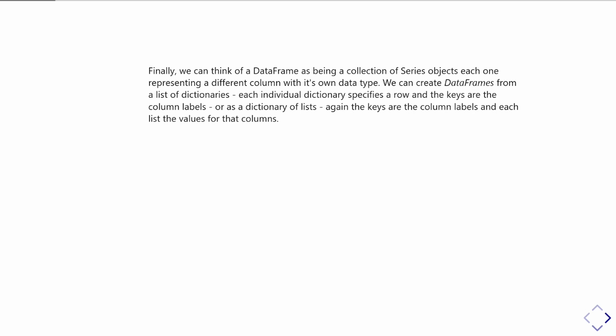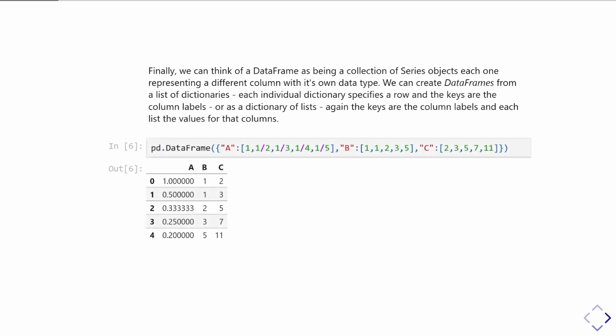So again, this is an example of Pandas trying to figure out the best way to represent the data we've got. In this example here, I've created a single dictionary, but with lists of values. And you can see it's created a data frame with the column headers A, B, and C, and then the values that we've specified in the dictionary as we passed it into the data frame. So we'll see later how we can load and save data frames to files as well. And that, of course, is going to be one of the key things that we need to be able to do.